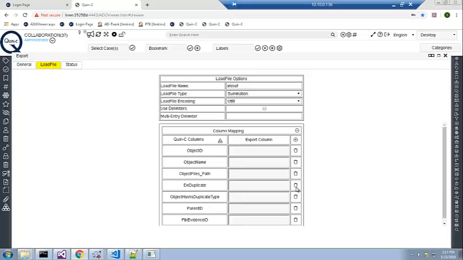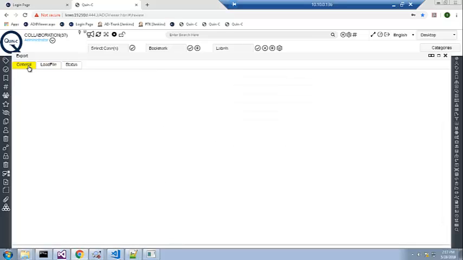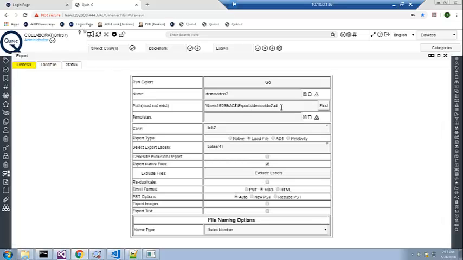I'm just going to go ahead and delete most of these. I just want the two. I'm going to give it some junk names. Well, actually, let's just do ID, name, and path. All right, I think that's all we need to do. Then we come back here and let's rename this. We'll call this load. And we're exporting. I just got to make sure I got it all right. Yep, we're doing good here.